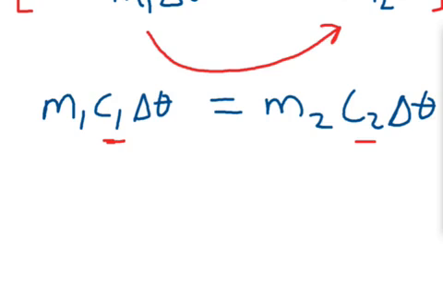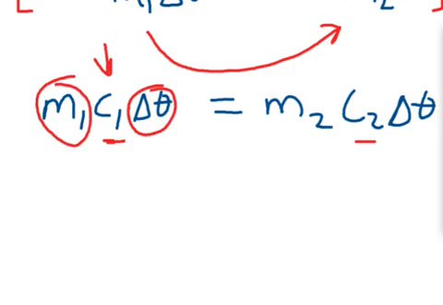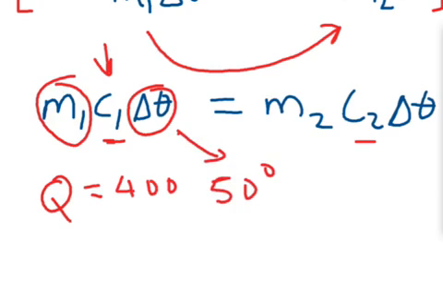But we could have also solved individually, as in we could have found C1 here, assuming we were given direct values for this and the Q as well. If we were given direct values, for example, the Q was 400 joules, and then the temperature rise was 50 degrees Celsius, and then the mass was, let's say 50 kg or 5 kg.